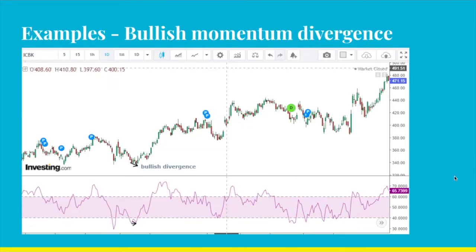Now let us see some example screenshots. Right? So bullish momentum divergence. This is an example for that. You can see that this is the chart for ICICI Bank. Here you can see there is this very small bullish divergence. That means the price is coming down, but at the momentum bottom here, this arrow, the RSI indicates that the momentum is increasing. So if we get this early warning, we can ignore the price movement and wait for the confirmation for it to bounce back.